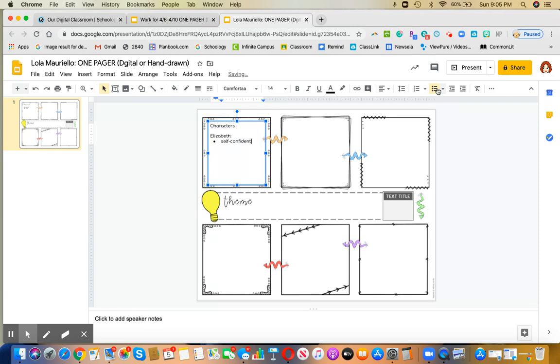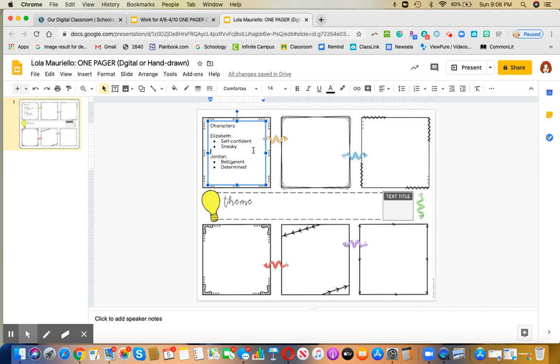Elizabeth is self-confident, but she's also very sneaky. And then we have Jordan, the other character, and he is so belligerent. He's always trying to start an argument with someone, but at the same time, he is extremely determined to get what he wants.